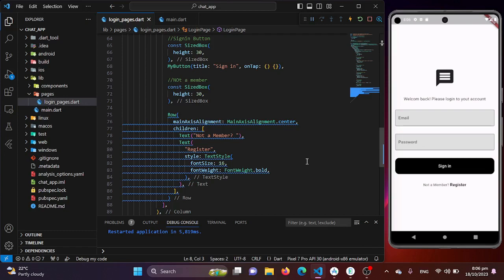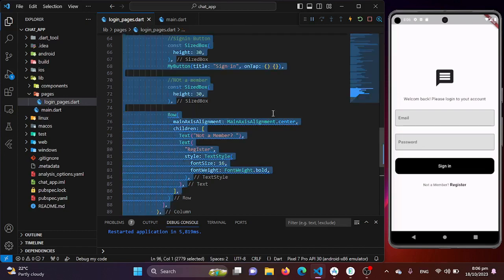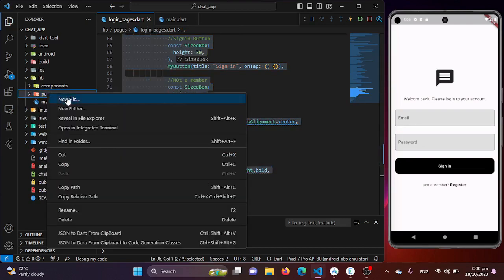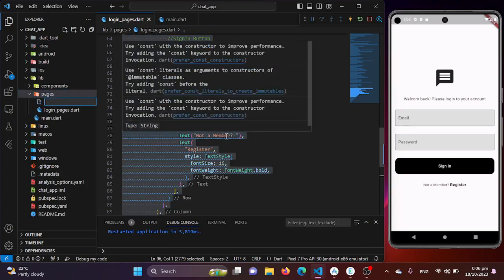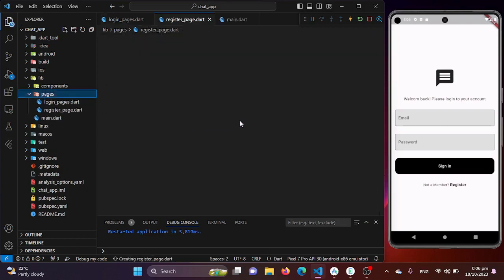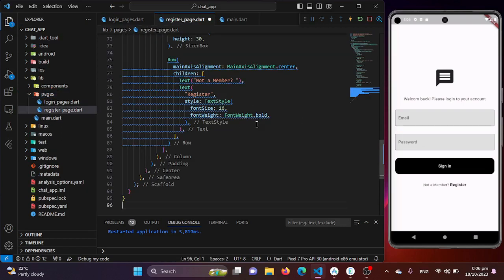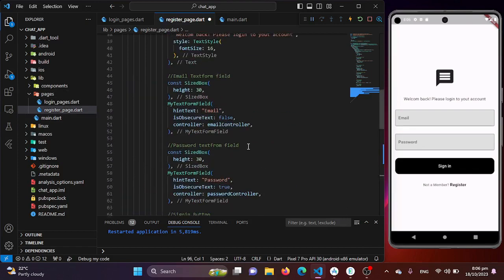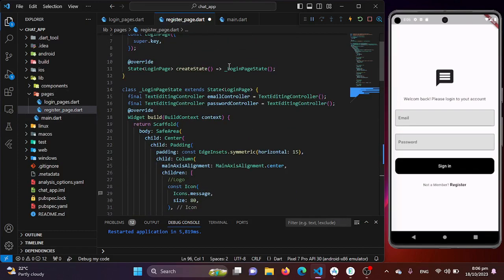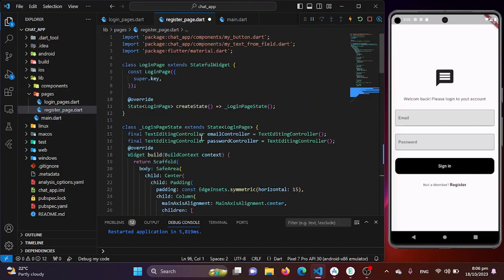To get started, we will copy our login page code, and I'll be creating a new page here, which will be our register_page.dart, and I will paste all the login code into this register page, and I'll be bringing the necessary changes here.